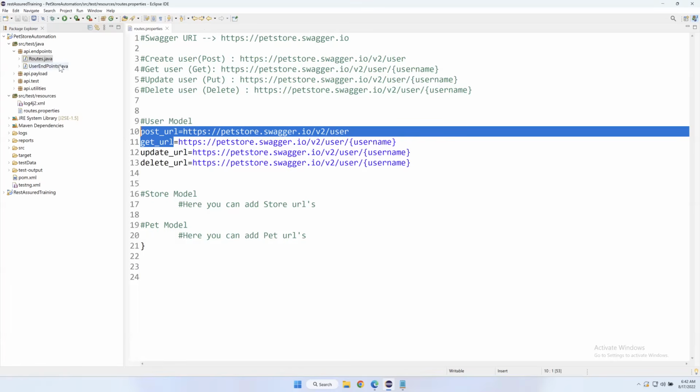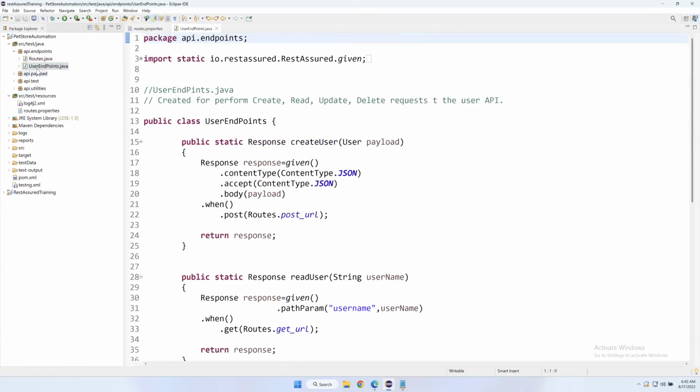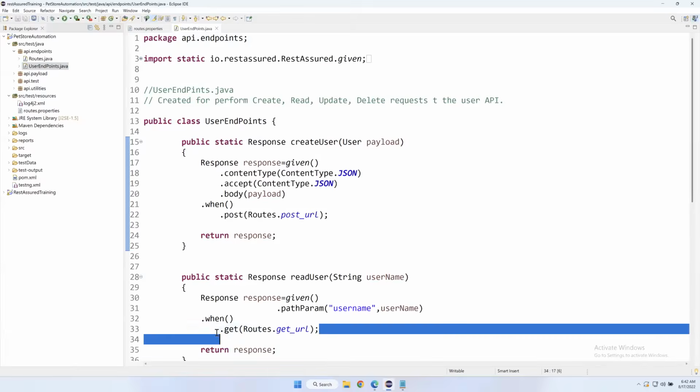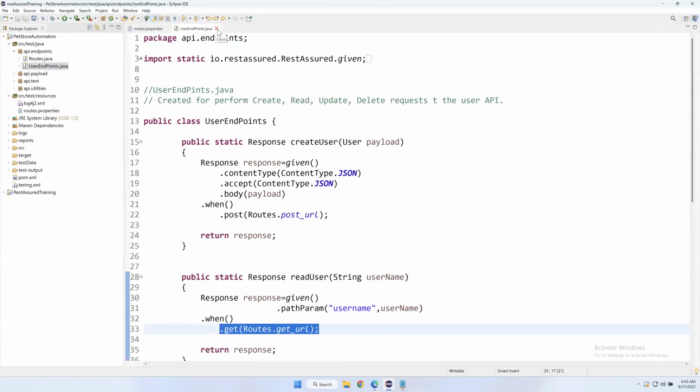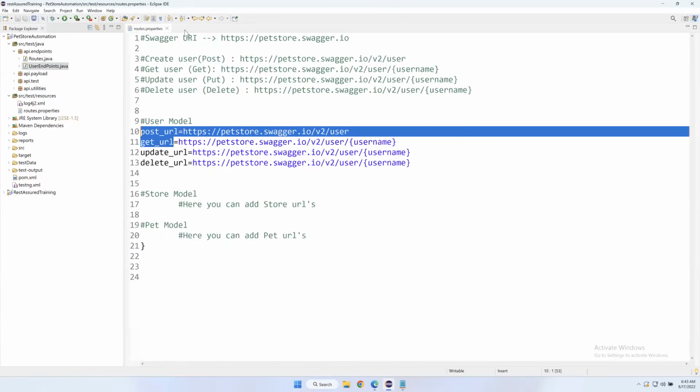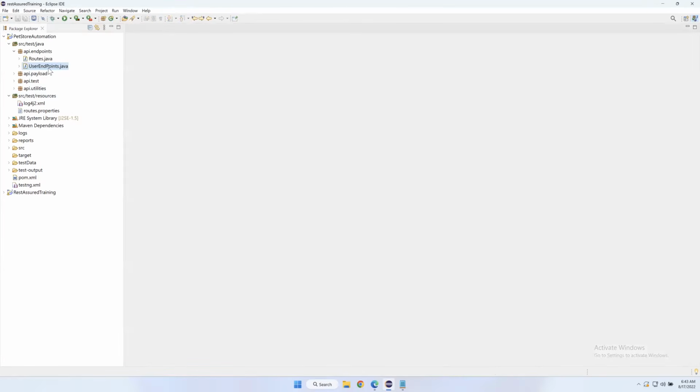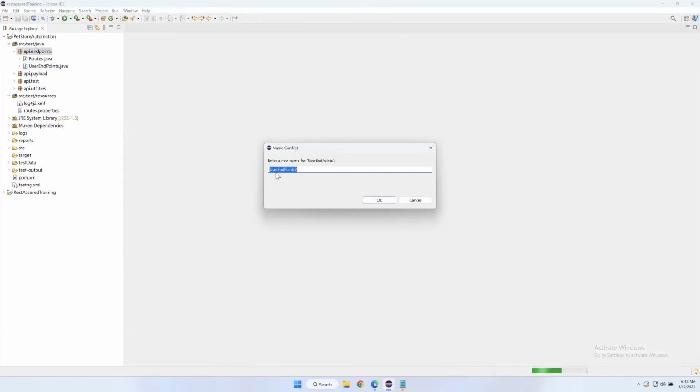Instead of changing the existing user endpoints, because here we are referring to URLs from the Routes class everywhere, I'll create another file so that you can have both. I'll copy the user endpoints file as UserEndpoints2.